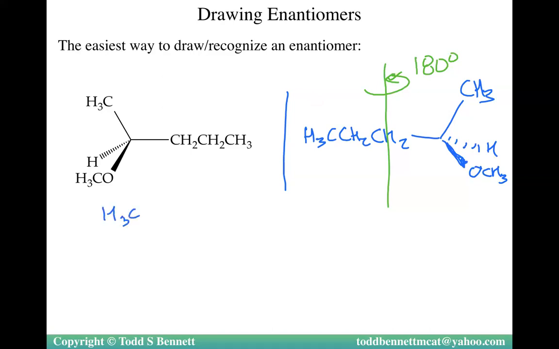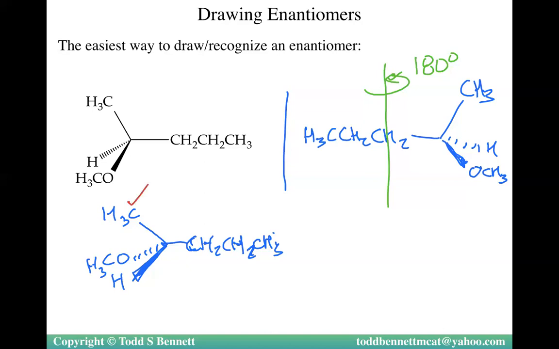Looks something like this. We'll go down to that carbon, which now the H, which used to be in back, when I rotate it by 180, will be in front. The OCH3 will be in back. And this group will be CH2, CH2, CH3. So the mirror image rotated around won't change from being a mirror image. But the take-home message from this, sorry, this thing is looking so glitchy today. Sorry about this. So hopefully that is a little more clear.